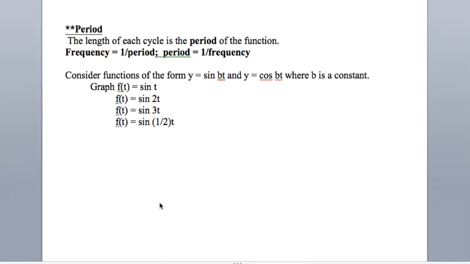Okay. If we think about what that means for the period, well, we'll go back to that at the end again, but they say the sine of b times t. And so if we were going to think about what the period is, we know that the starting point of the period is 2 pi. And then whatever that number is that's multiplied by the t, and we're going to use b most often, we're going to divide 2 pi by b to come up with the length of that period.